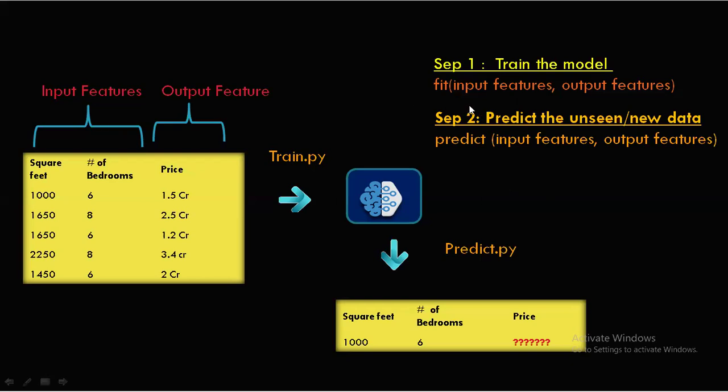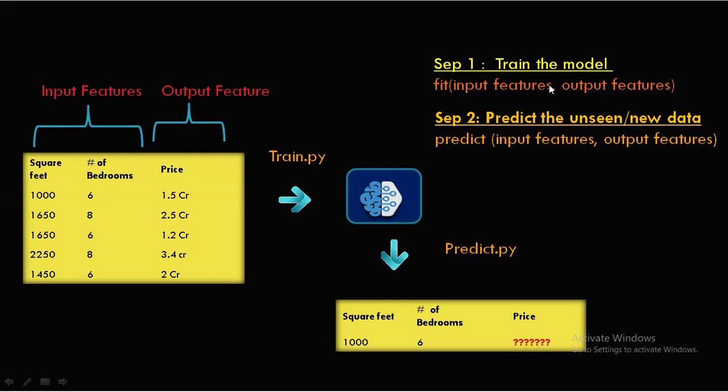These are the basics, especially in the case of supervised machine learning models. So you need to use fit and predict. These two things you need to remember, this is very important. Once you remember it, the same methods you will use for training all the other types of models, like XGBoost, Random Forest, CatBoost, or LightGBM. You name any supervised machine learning model, the fit and predict methods are used for all of them. Hence, you need to remember this one.